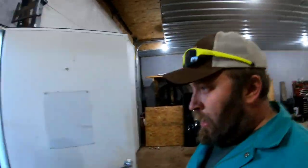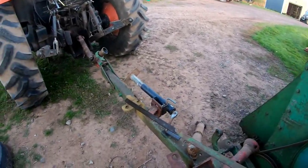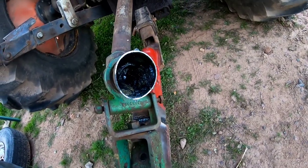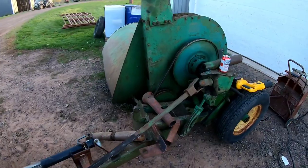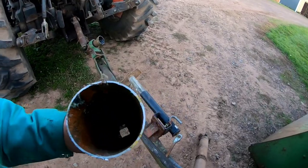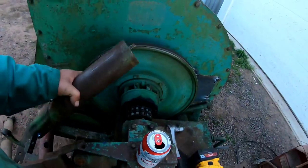Well, fuck. Did a bit of a problem here. That is not exactly round anymore. She got a little tweaked when she popped. I did cut this one off. Cut the shit end off of that one. It was compromised right there. Rusted the fuck out.